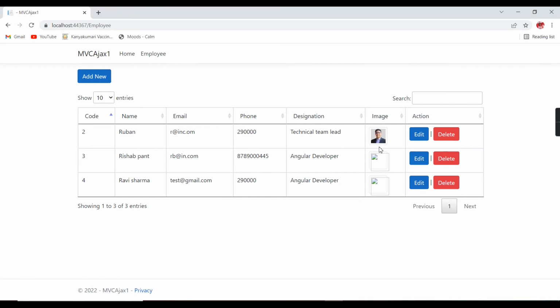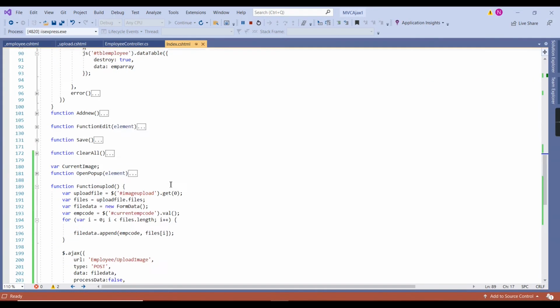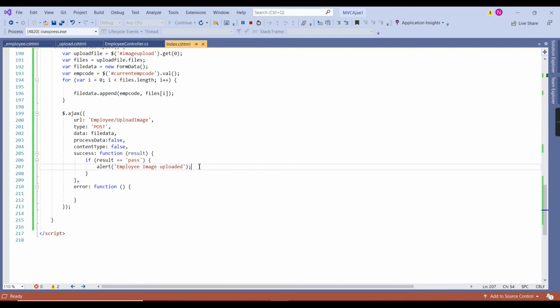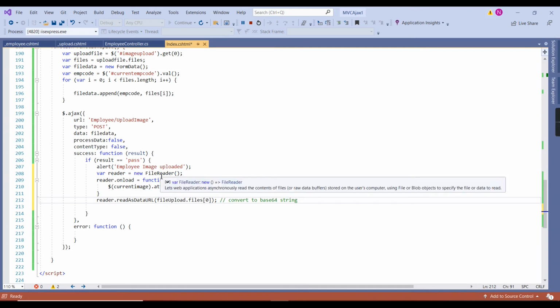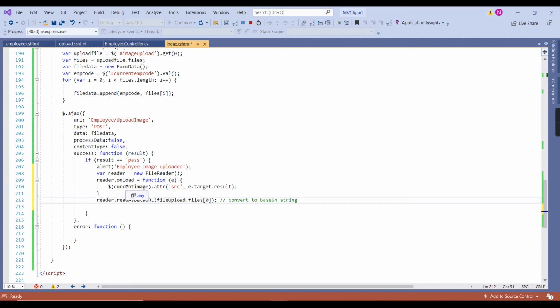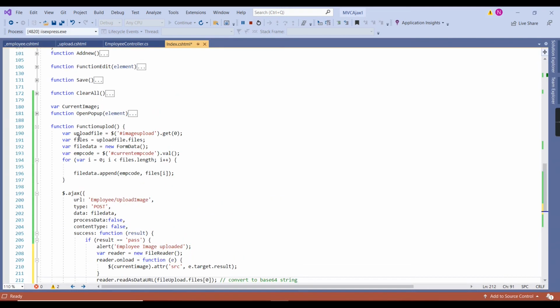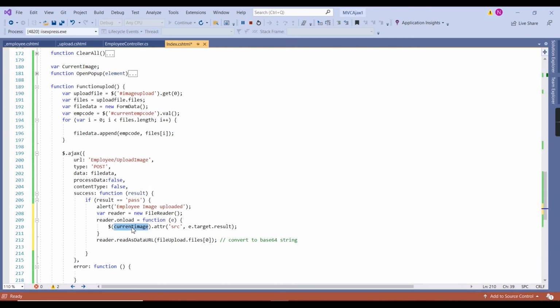But whenever I am uploading, I want to update things instantly. Here I got the success message, and here I am going to include some code. I have just declared the file reader and I am defining this reader onload method. We already added the current image outside where we declared it, so the same thing we are adding here. Here I am going to change the source.